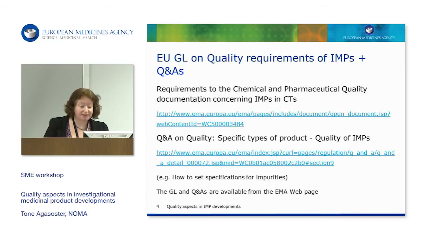A couple of years later, after some initiative from industry, some questions and answers were developed. There were some selected topics where they felt that some more guidance was needed. For instance, how to set specifications for impurities. I will come back to this later. And both these documents are available from the EMA webpage.